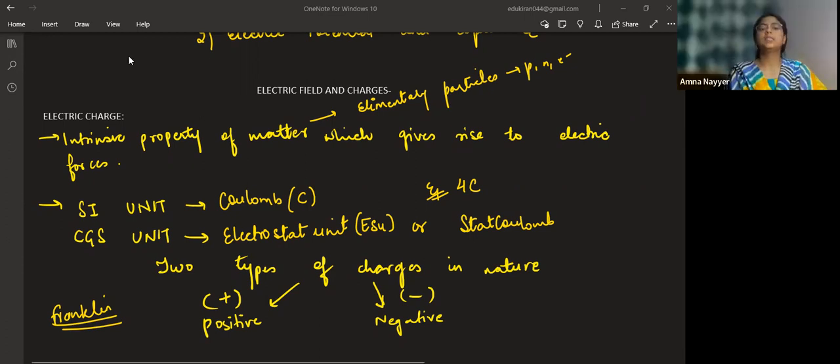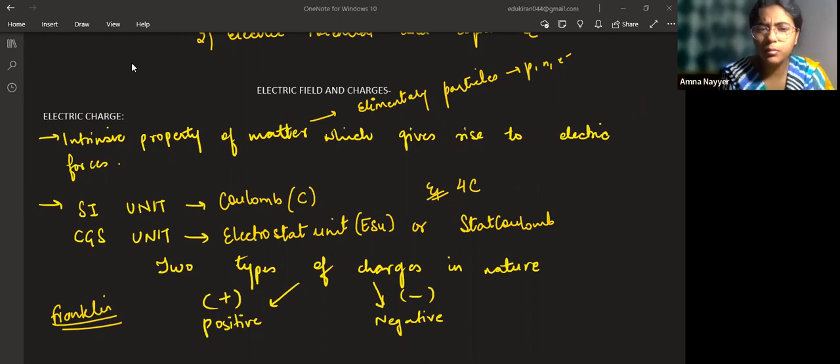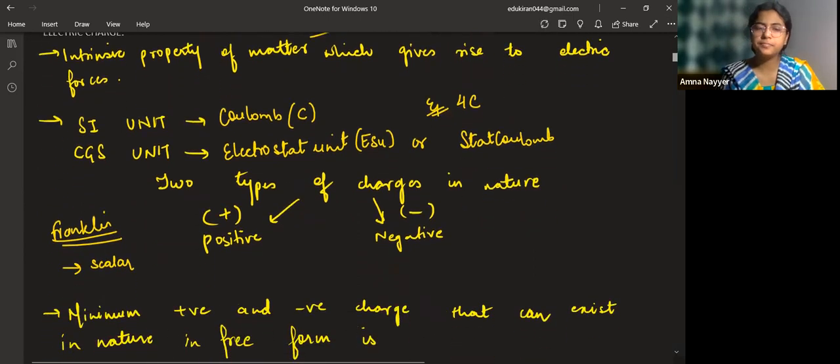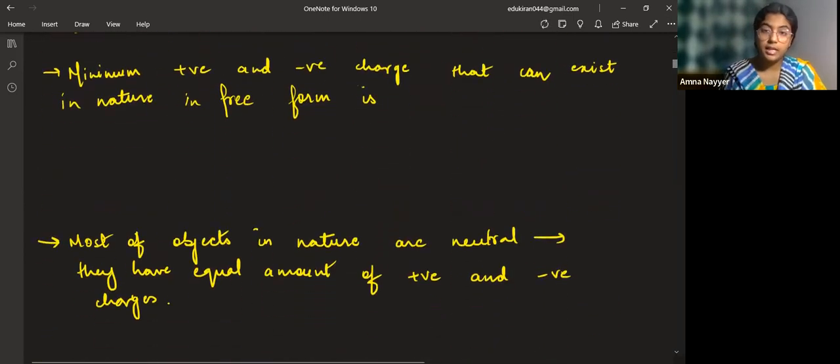Fine. So this was the basic part we have been discussing. One more thing, let me add one more point I forgot to tell you. It is a scalar quantity, so there is no need to apply any law, such as the parallelogram law. It's just a simple scalar quantity. Algebraically add all these quantities. They do not have any direction. Okay, this part is important, class.